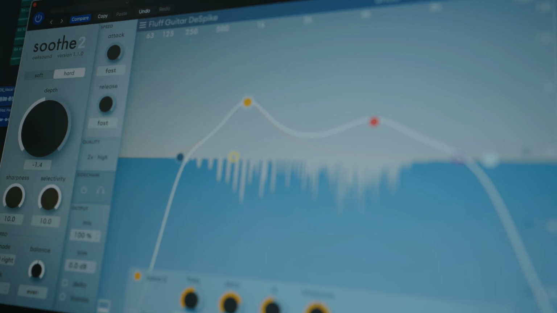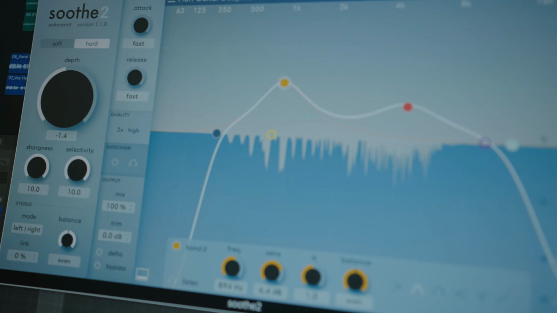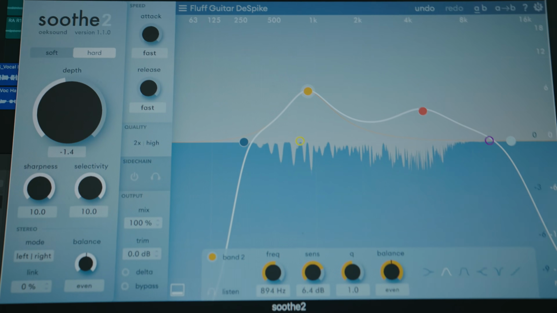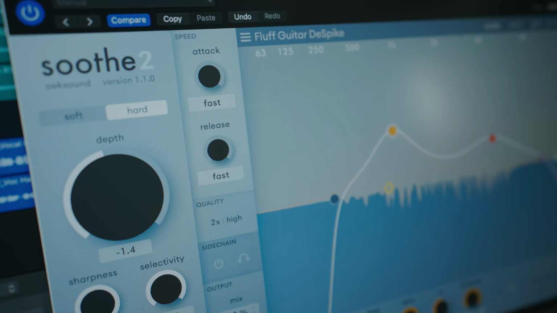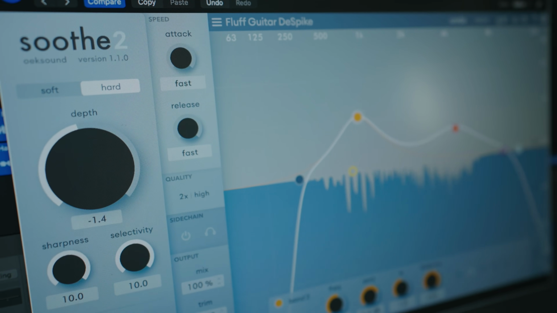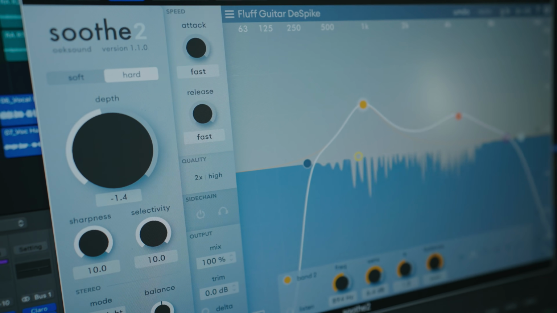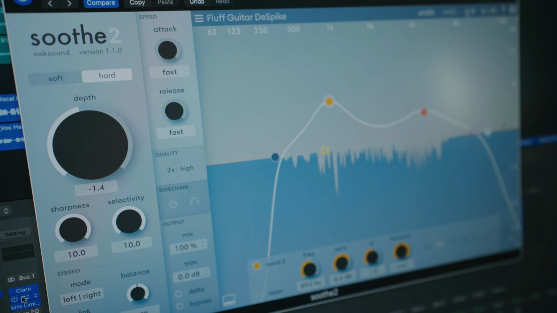However, it can be used for all sorts of things, really to remove harshness. Let's say, for example, if you have some washy overhead mics for cymbals on a drum kit, some weird string resonances, multiple instruments coming together and creating some clashing frequencies. Yeah, Soothe's got you. Now, the original Soothe plugin was really focused in the frequency ranges of the mid and upper end frequency spectrums. However, Soothe2 is the entire listening frequency palette. So this can also be used to remove mud and low end related frequency issues as well.